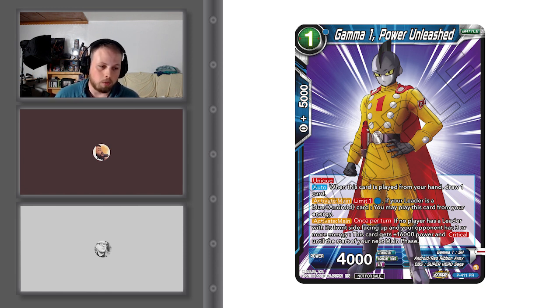If your leader card is a blue Android card, and you play this card from your energy, which benefits both Gamma decks and Android 16 decks. Activate main once per turn. If no player has a leader with its front side facing up, and your opponent has 3 or more energy, this card gets plus 16,000 power and crit until the start of your next main phase. I think that's really good for a late game push if you need to get that one extra attack in. But overall, I think it's a pretty good card for promos, and I like the way promos are going as well.